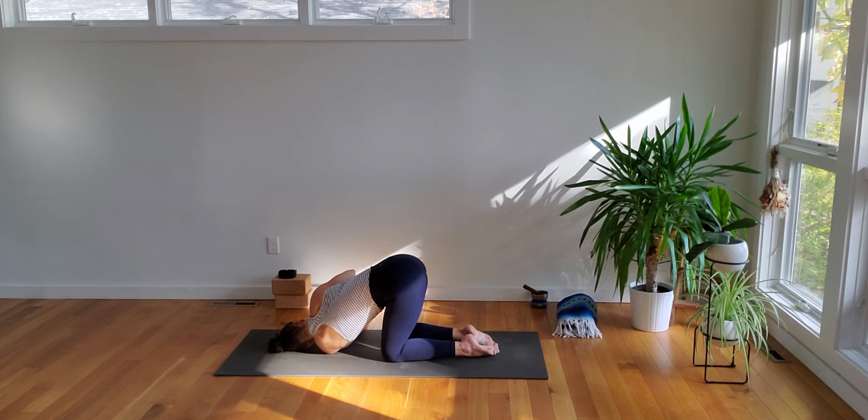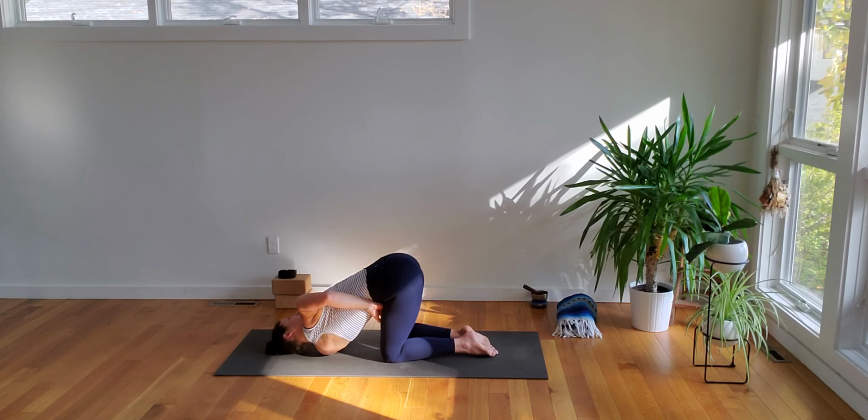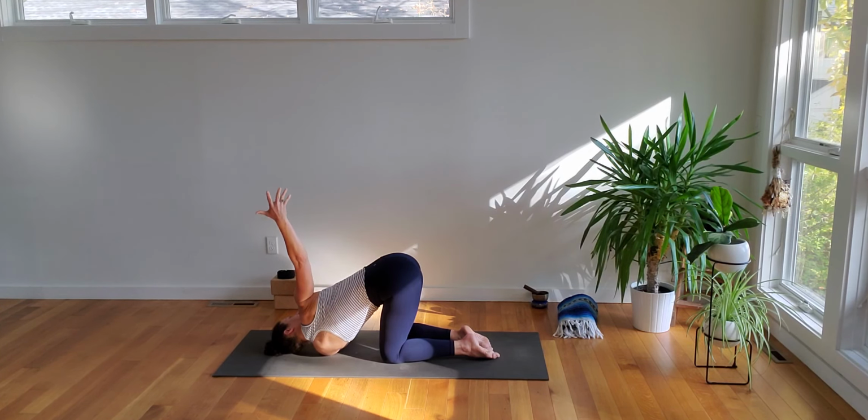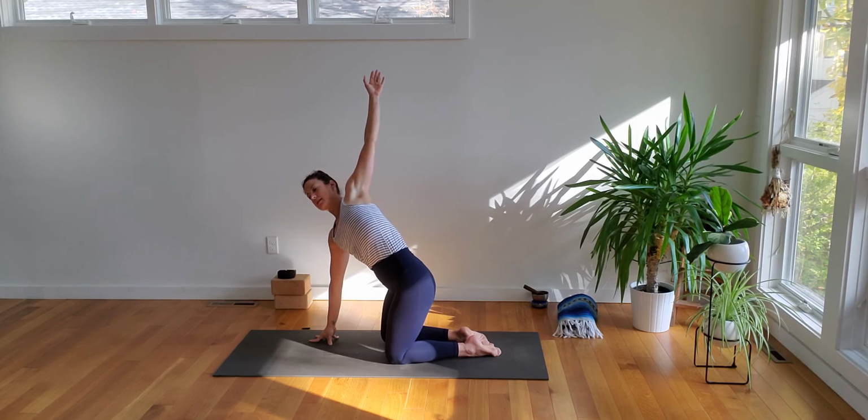Good, move your left hand over a little, push the ground and lean back, creating that deep twist. And then if you like, raise the left arm up, let it fall back in space to open the chest, or wrap it around your back for the half bind. And if you're in that half bind, re-extend the arm, and then we'll put it down on the floor, push off of the left hand, reach up to the right again, and let it go.